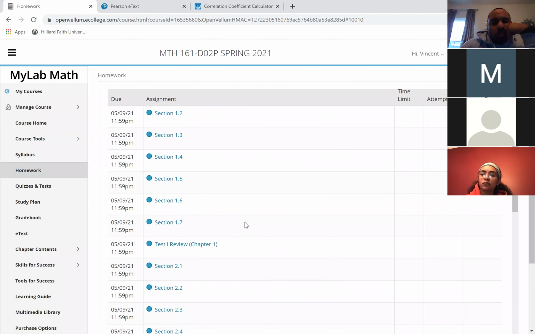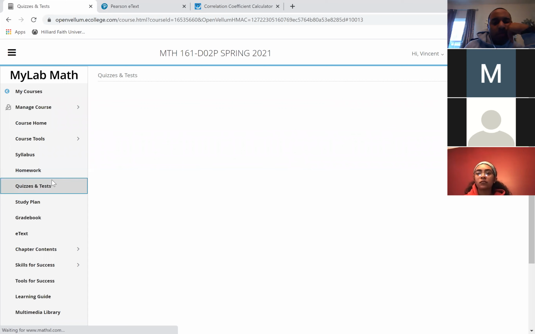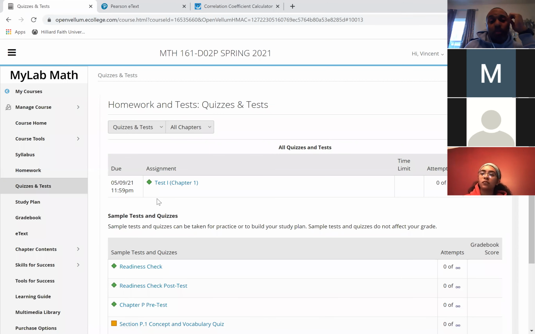So yeah, this goes to 1.7. And don't forget you have a test review there. They're not mandatory, but they will help you streamline your test studies. Let's see, did I post test one? I believe I did. Yes. So for the first test, at least you know you will have it at your disposal to take whenever you like. So we're only going to 1.7.